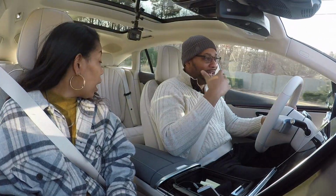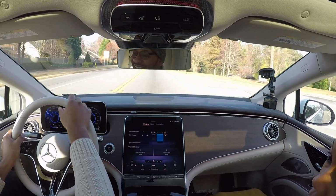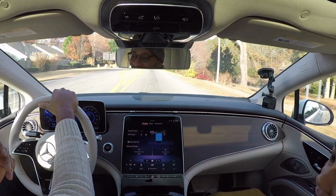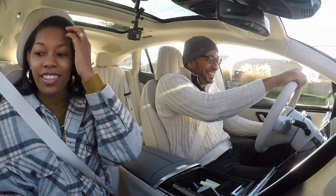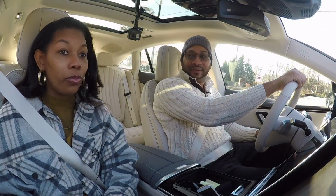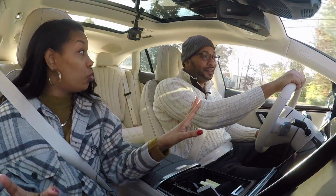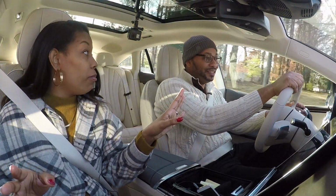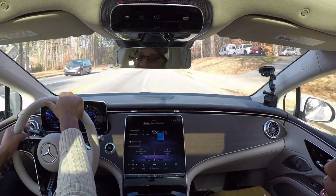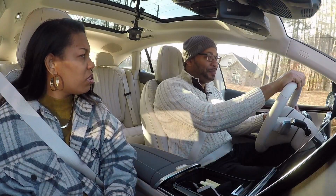Like I said, I'm so relaxed right now. It's so smooth. Like, you're just enjoying the ride. It's very smooth and it's very comfortable. Even the headrest, I mean, this is really good. Really nice. This is by far the best EV that we've been in. We've been in some other pretty good ones, but not like this.